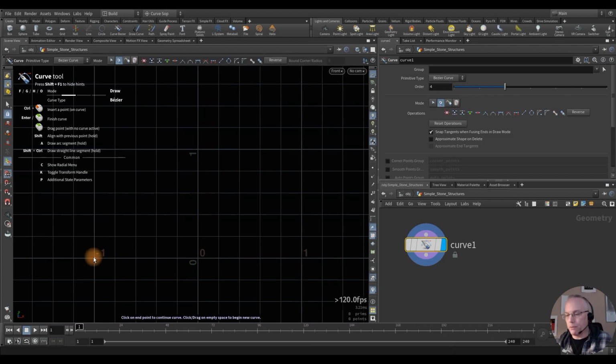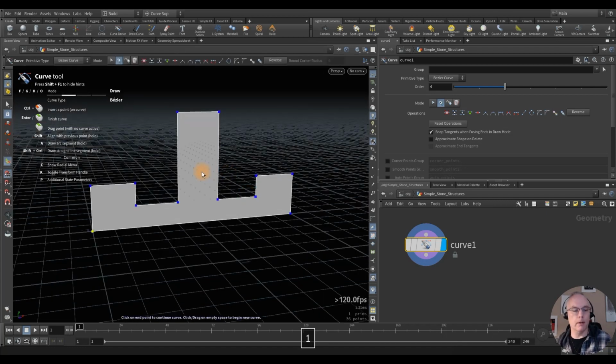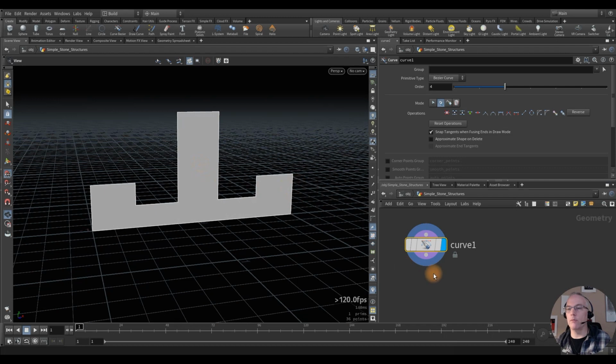Let's start with sort of a castle wall shape, or you know, that sort of tower turret kind of thing you see there. Let's do something simple. We'll modify this a little later as well, just to show you that there's possibilities here. And we're just going to create a closed shape. Right, so we got a really simple shape there, and let's get out of that. So that's our basic wall shape, right?